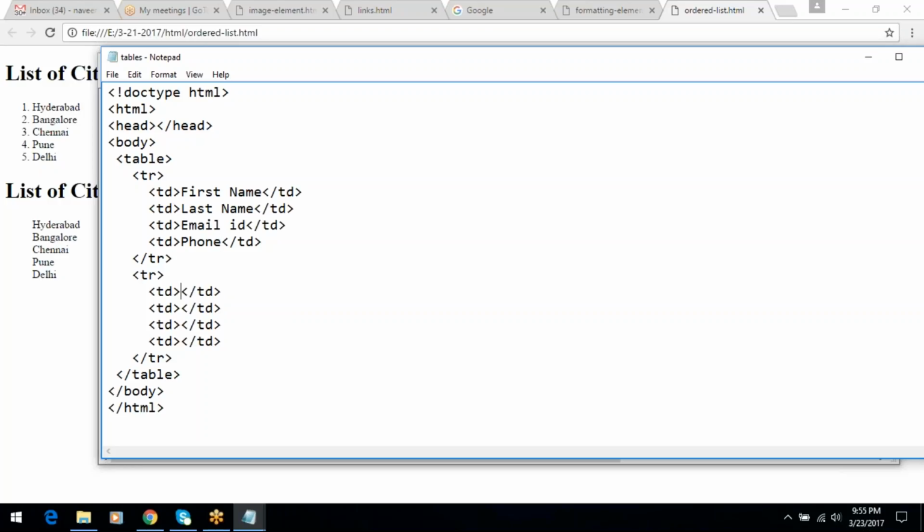From the second row onwards, employees information. First employee Arsha, last name D, email id arsha@gmail.com and phone number this one, and second employee information.